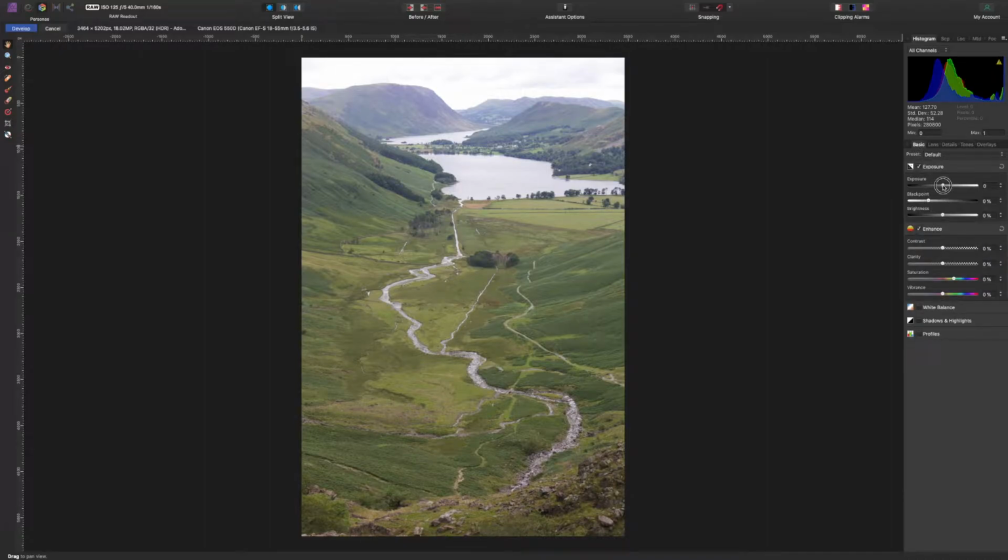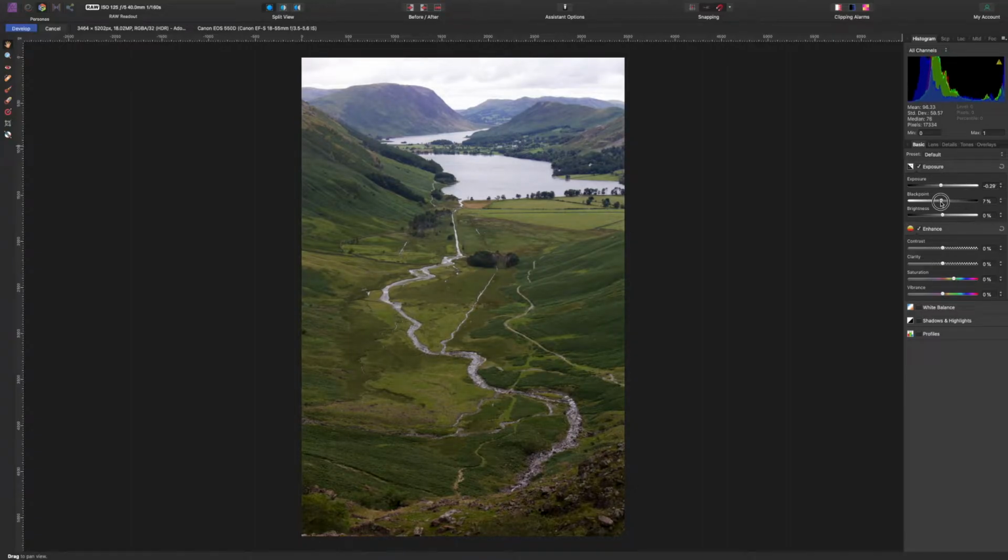So just adjust the exposure of the whole image to something that's pleasing to the eye and in the best interest of the photo. I like to have a few shadows in the foreground, but just bring the brightness up a little bit. You can see I'm losing some of that sky, but we'll be able to sort that out. Increase the contrast a little bit, increase the clarity, which is a bit like sharpening, but don't overdo it. You can zoom in and have a look and see what it's doing.